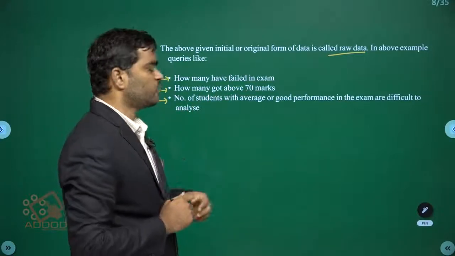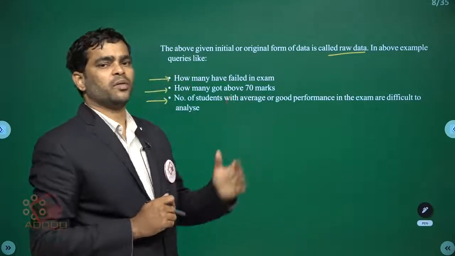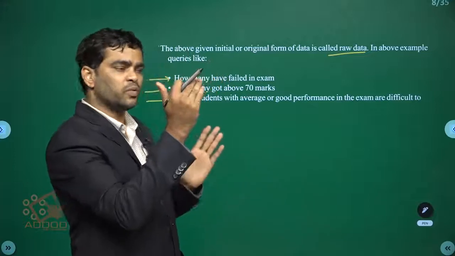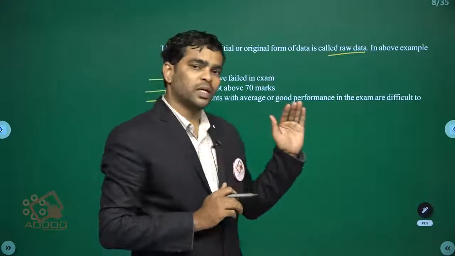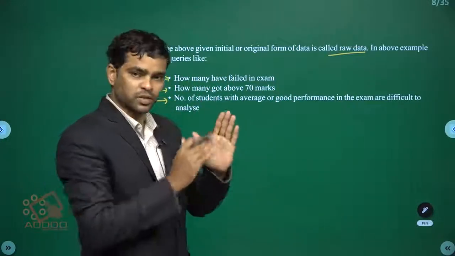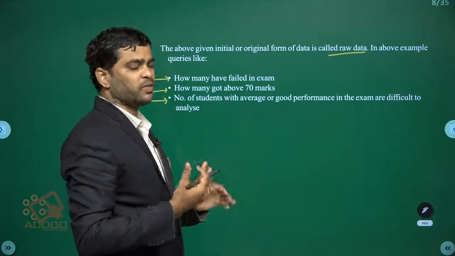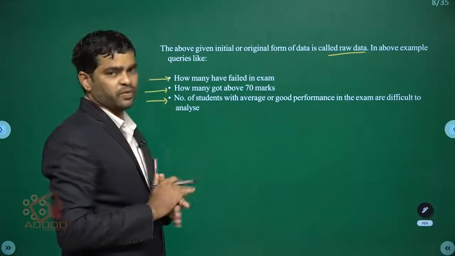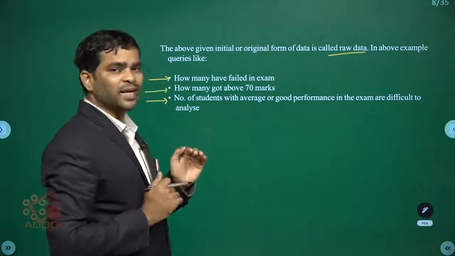For example, you want to find, okay, 40 and above are pass. Out of 100, 40 and above are pass. That means we have to check 0 to 39 marks, whoever scored there comes under the failure group. And the students who got 70 marks, if we say that is the average mark, above 70 we have to bring into one category. And the students who got good performance, for example 80 plus, they are good performers. Like that we have to put them in groups, then only we can analyze the data.